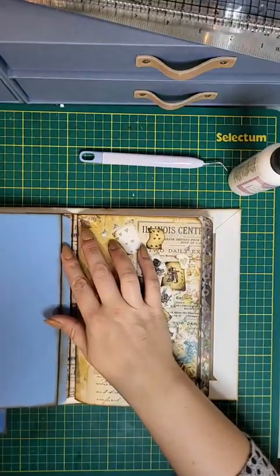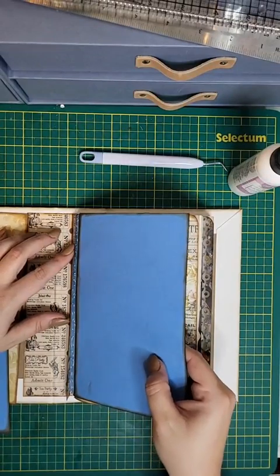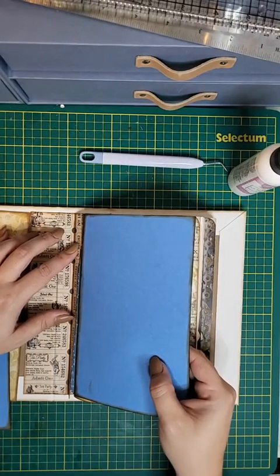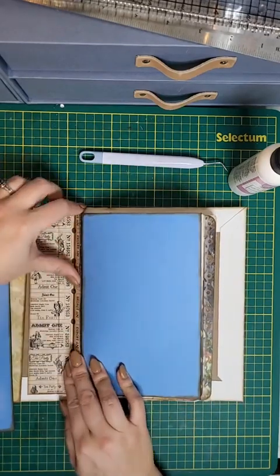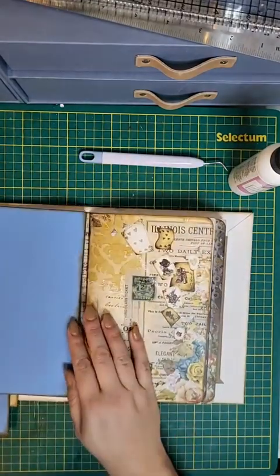And then we want to obviously put it on this flap, but not go over the score. We want it to be able to open both ways if we want it to. And I went over the score line a little bit at the end there, but that should be just fine. Let's test it out. Oh, yeah.